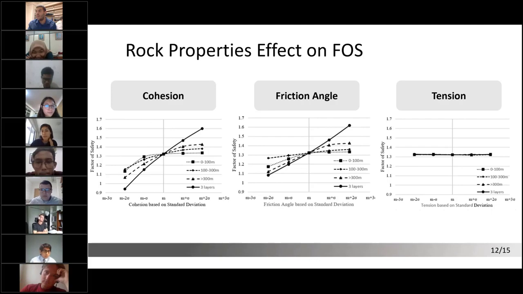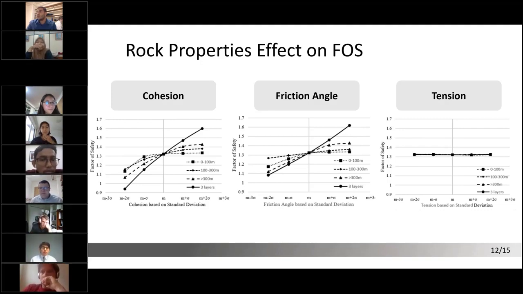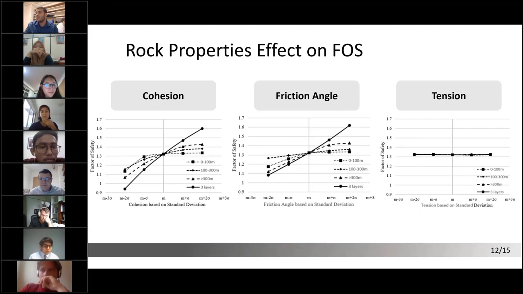And I just wanted to elaborate on that. Our design, like Ahmed said, was based on meeting one of the criteria, which was to have a factor of safety greater than 1.3. The other criteria was to address the probability of failure. We did not go into too much detail in calculating a probability of failure. Instead, we chose to do this type of sensitivity analysis rather than try to calculate a probability of failure.